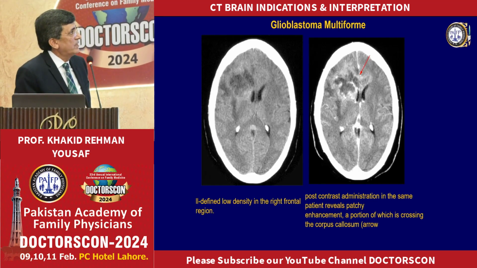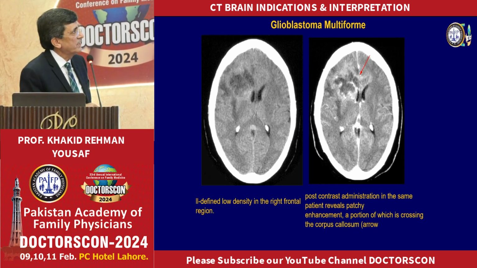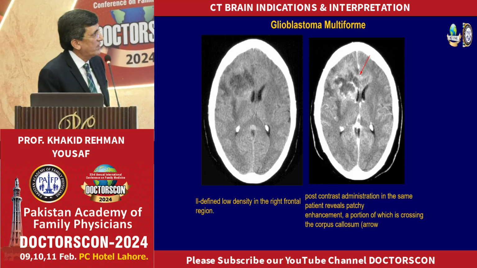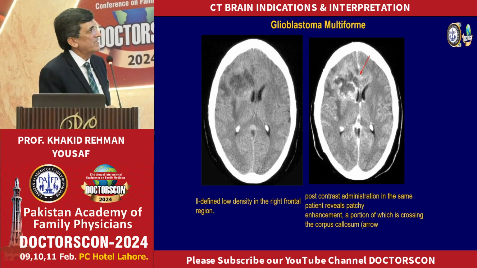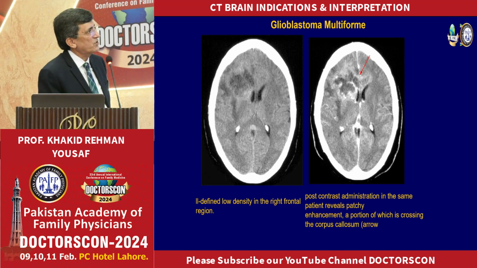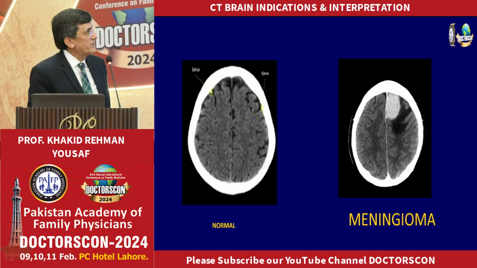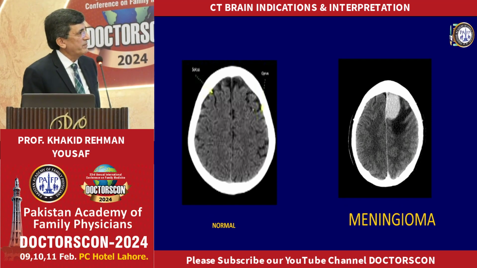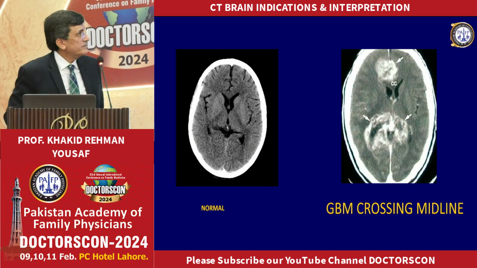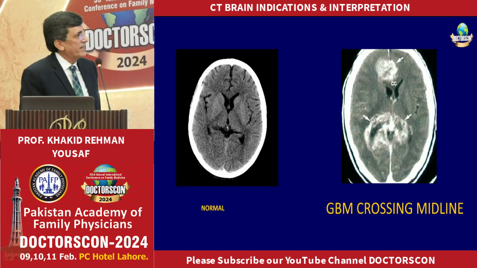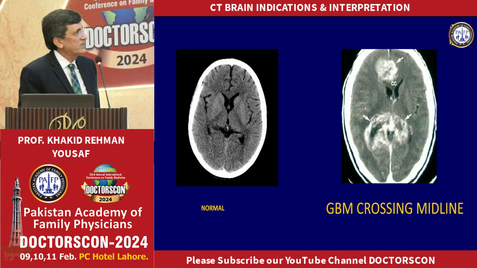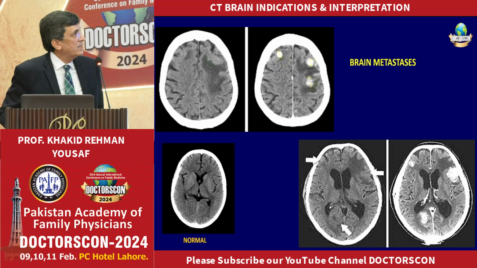This is one example. Without contrast, we see an area of hyperdensity and hypodensity in the right frontal lobe and the frond-like edema. When we give the contrast to it, it shines. And there is a midline shift crossing the midline, and there is subfalcine herniation also. This is GBM, glioblastoma multiforme. Similarly, extraaxial tumor, very common meningiomas, they take homogeneous uptake. This is a parafalcine meningioma. Again, an example of a midline crossing tumor is glioblastoma multiforme, which takes up the contrast and shines.